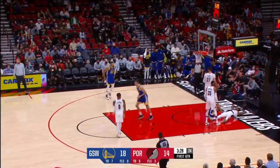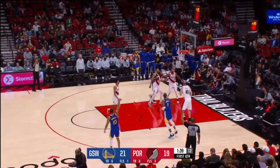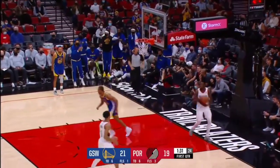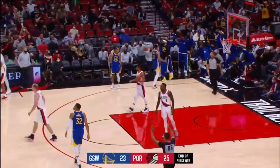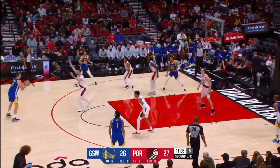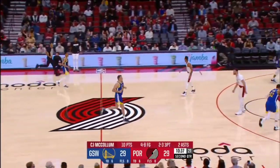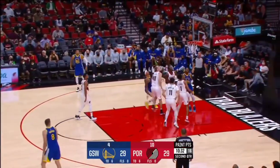It is a preseason game, but look at the contact as Curry goes into the body of Nassir. I thought that was going to be a lay-in, but Bradley outside the three at the top — Bradley, always a steady defender. Poole the other way triggers a deep one, that's his third three-pointer of the first quarter. He leads it, covered by Nass — off to Poole. And a three!